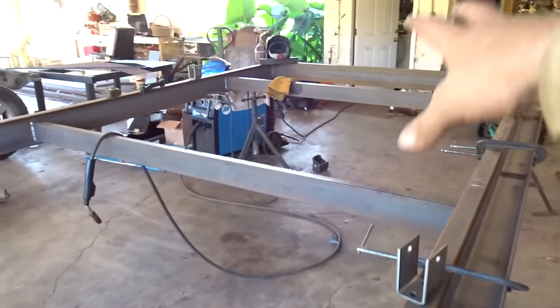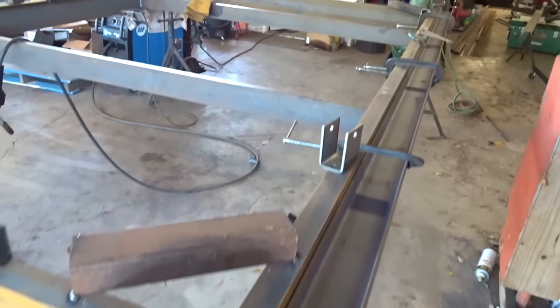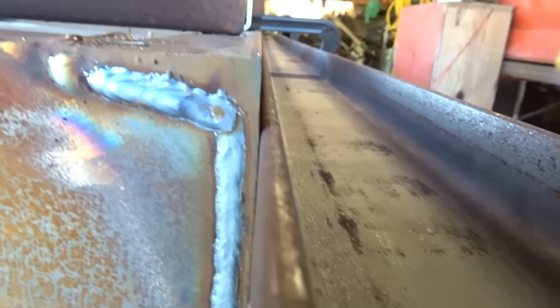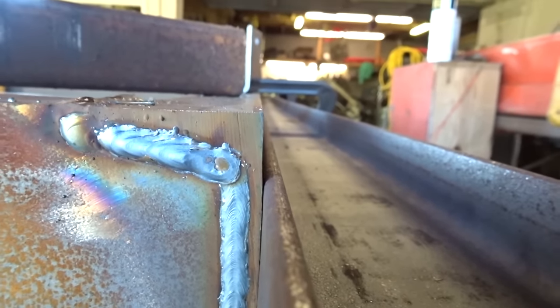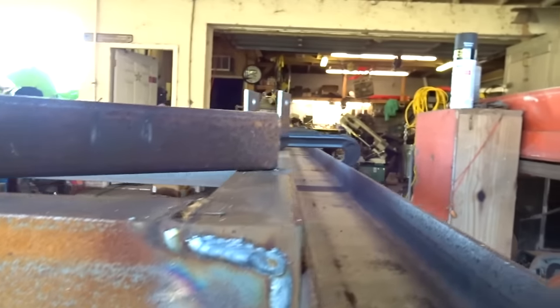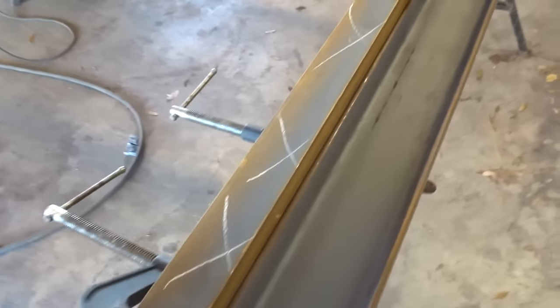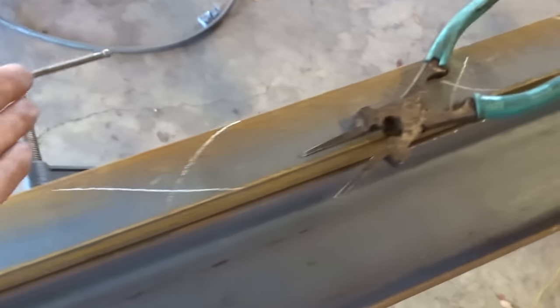Okay, got a couple extra supports welded in there. I put a couple pieces of channel, and there's a piece of tube under there to help straighten this side out. And let's see if we can see. Maybe, maybe not. It's pretty straight. I'm maybe a 16th off in the middle. So that's good enough. I might add a little brace in the middle here just so I can take these off. We'll see. But right now I've figured this is where the center of the axles will go.